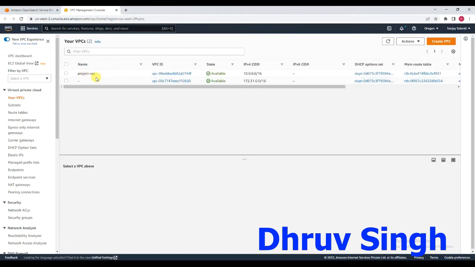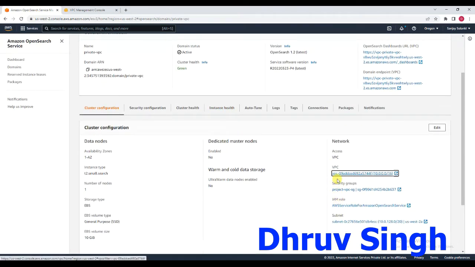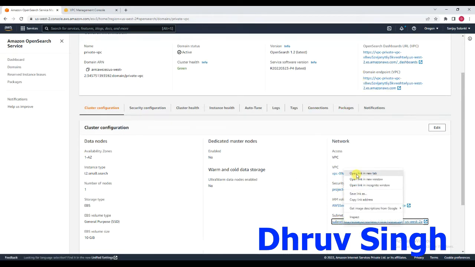So I created that Elasticsearch inside this project VPC, and I created it inside the private subnet.